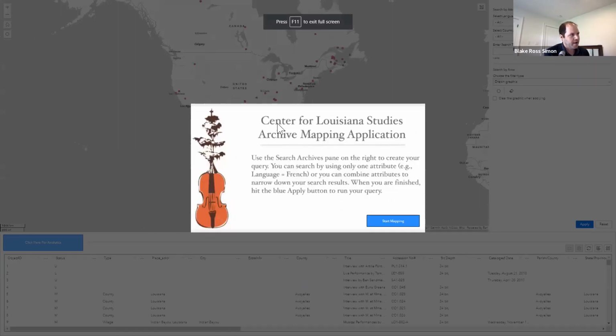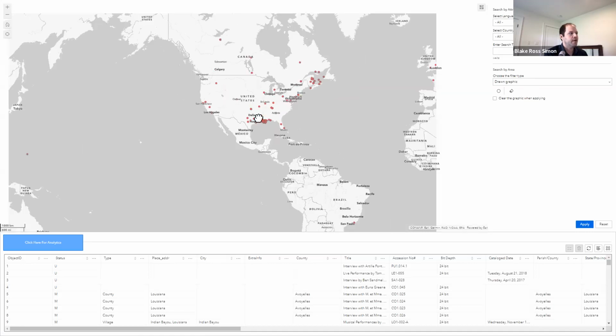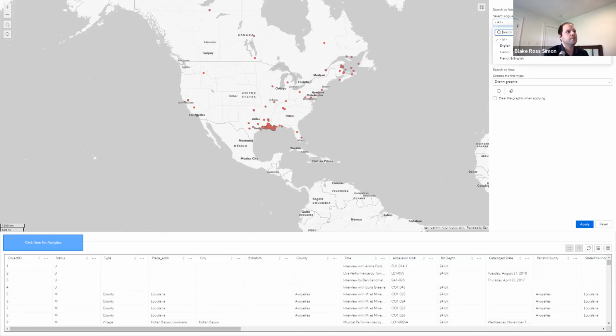It starts with a splash screen with their logo and a brief explanation on how to use the query side of the page, and click Start Mapping. Just as an example, we can go through a few queries. I can say I want language that's just in French and in Canada.